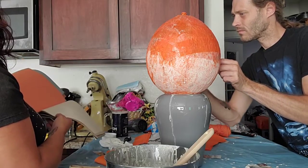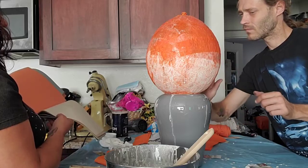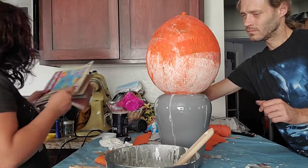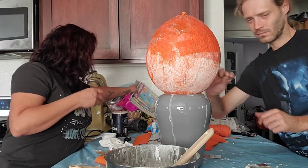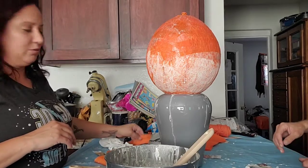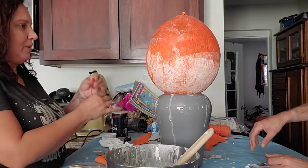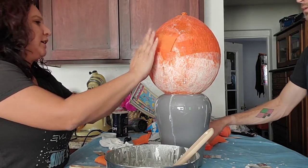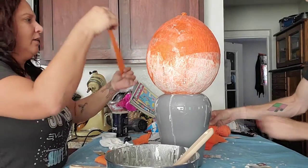But I feel like it's still going to be white. So I think we're going to have to paint it no matter what. What do you think? Yeah. So I guess, guys, the lesson we learned from this is it doesn't matter if you use the orange crepe paper or the color crepe paper for the thing that you're making, because you're going to have to paint it anyway. I'm sure if you use like 5 layers of it, it would be good.